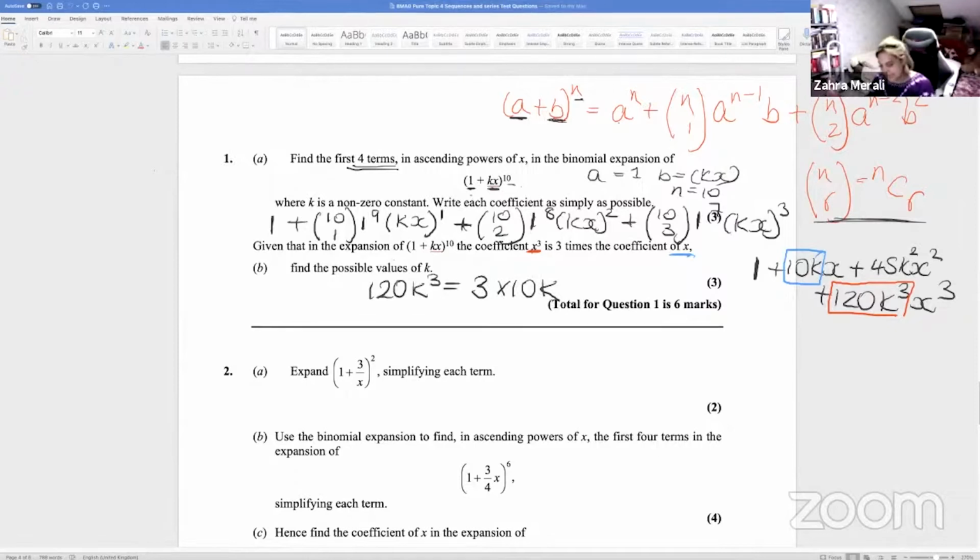Now, hopefully you can see there's k's on both sides. You can divide through and you get squared. So you've got 120k squared equals 30. So k squared equals 30 over 120, so 3 over 12, so 1 over 4. So k, and the clue is the fact it says possible values. Doesn't tell you k has to be positive or negative. Remember, when we take a square root, you get the positive or you get the negative. So square root of 4 is 2, so you get a half or minus a half.